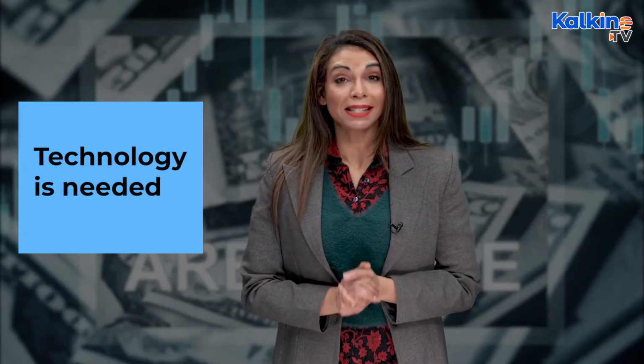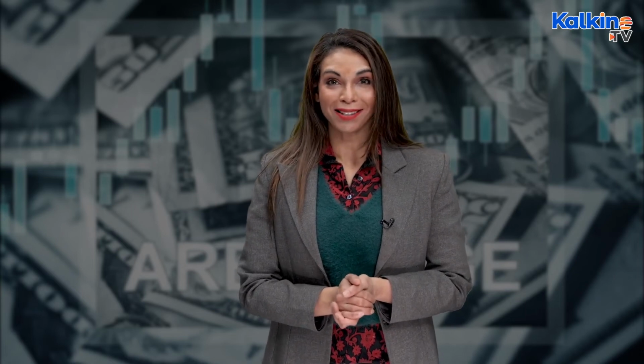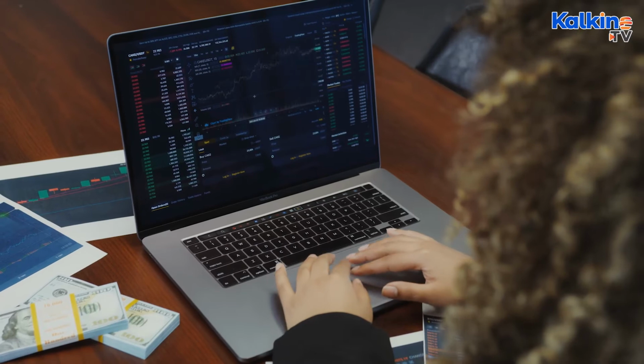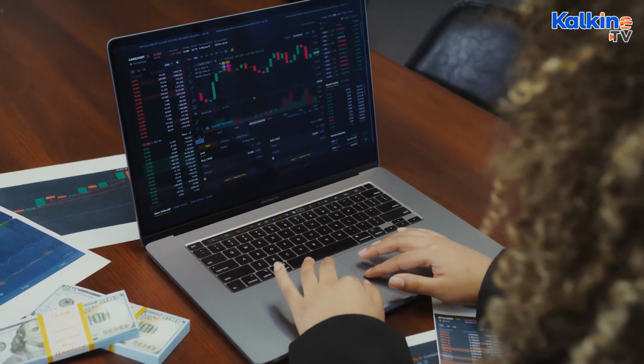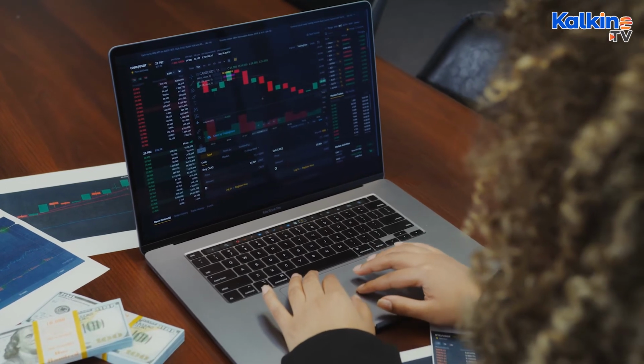Next, technology is needed. Through program trading, the arbitrage opportunities can be located, and a trader can take advantage of the difference in the current and the future prices. For beginners, it is a difficult task to make accurate predictions manually, and a series of calculations are undertaken by the statistical arbitragers to locate the opportunity. Therefore, the traders who cannot commit a lot of time to make a prediction should employ trading software.